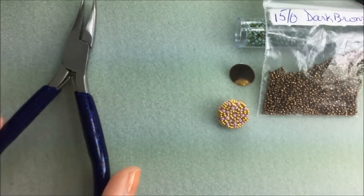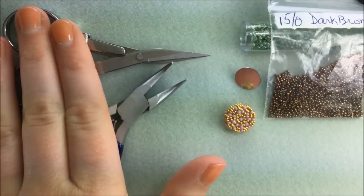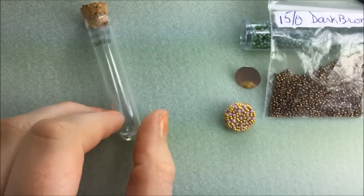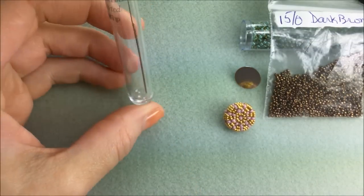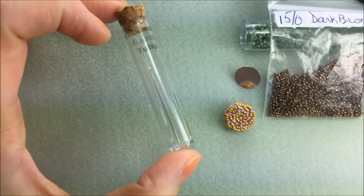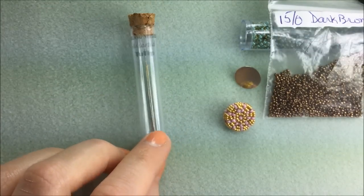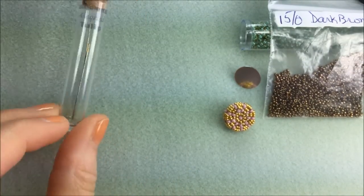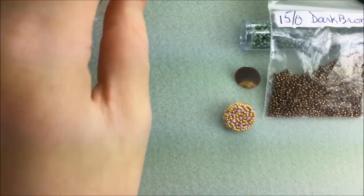And then I've also got my flat nose pliers nearby, as well as my Slip and Snips or thread burner, whichever you prefer. And then my needles here, I have an assorted tulip needle set, and I've only got a couple left in here. You can see you get more than two in the assorted set, but I have a couple needles that are currently attached to unfinished projects. So I've only got a couple left in here to work with, and I'm going to pull out my size 10 needle for this project.